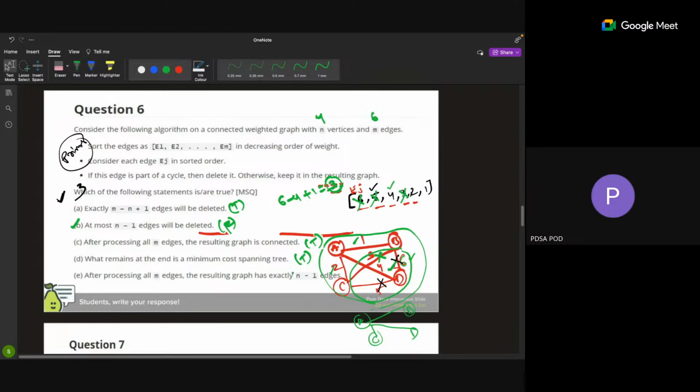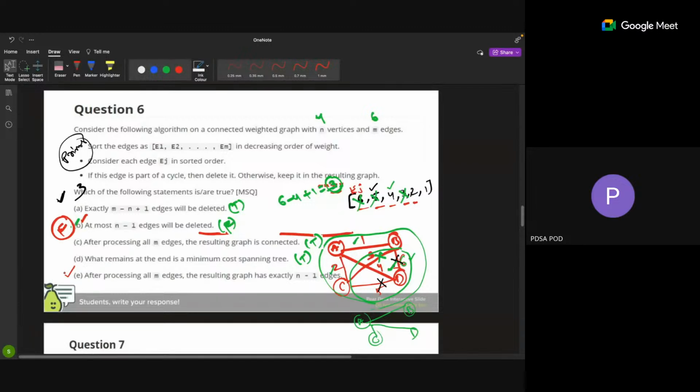See, what you said, this one I said it is false, no? This one I said false. Is it right, this option? Yeah, this one is true. Exactly, we have n minus 1 edges available. Here deletion is different, available is different. So available is definitely n minus 1 edges only, to connect n vertices you require n minus 1 edges. Am I right or wrong?